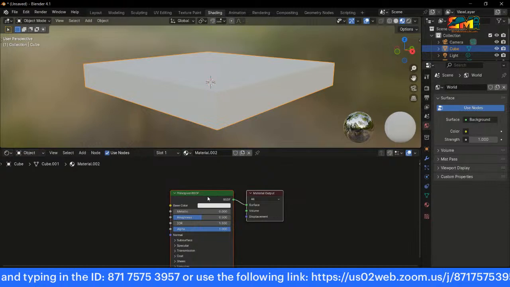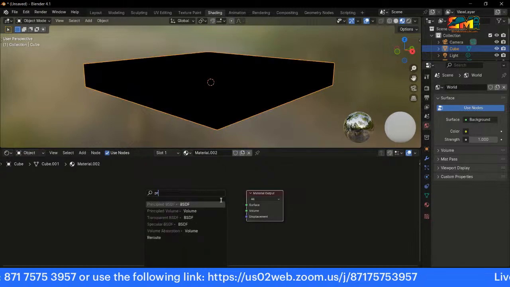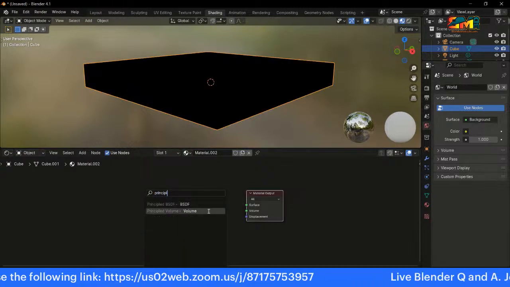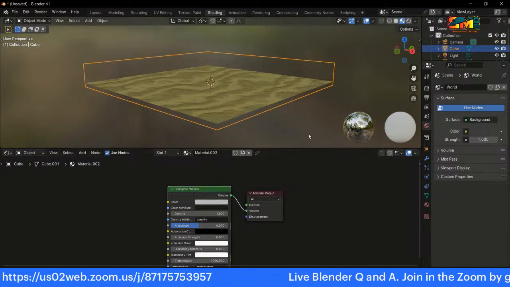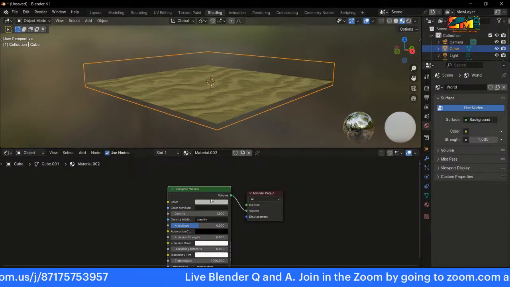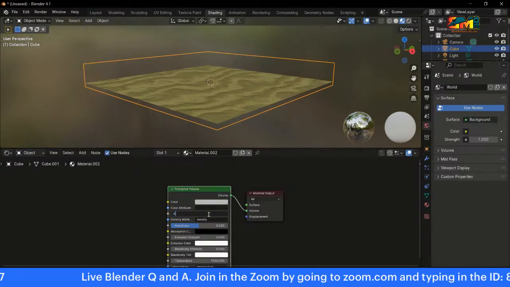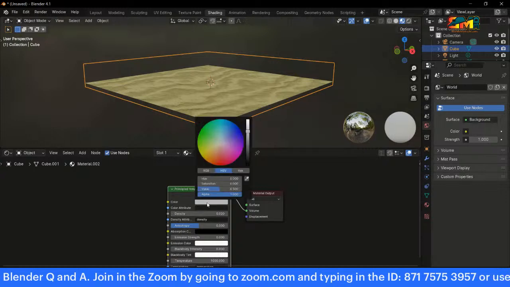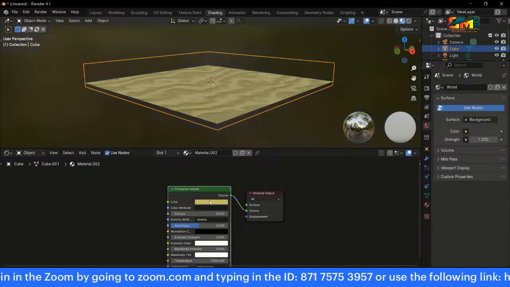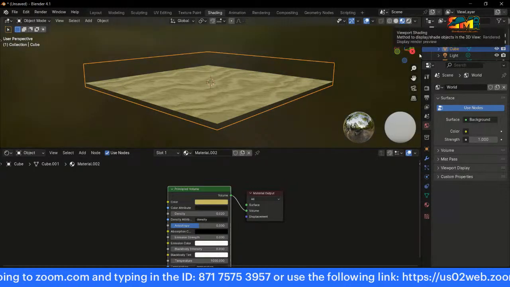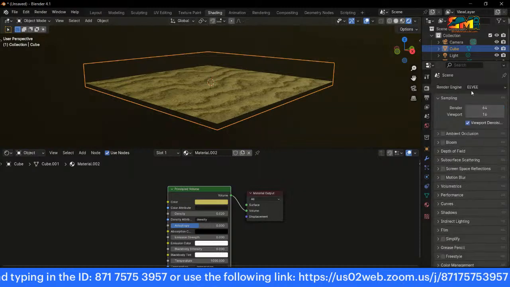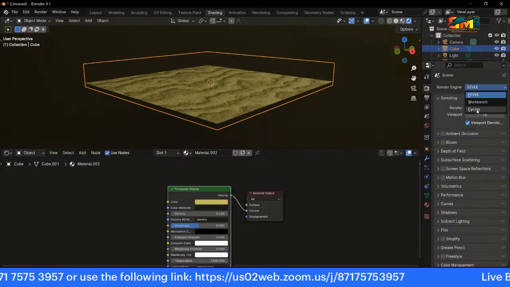And let me add a principled volume right here. And let me change this to 0.02 and give this a kind of sandy color right there. Now, of course, I got to go to Cycles right here.